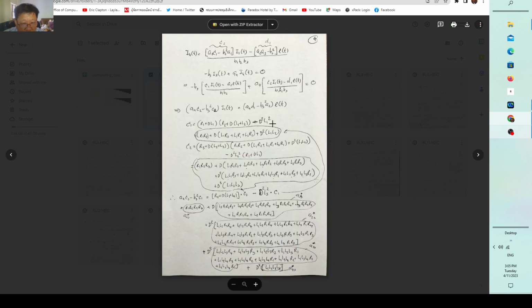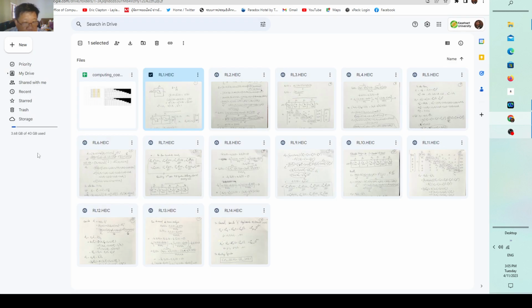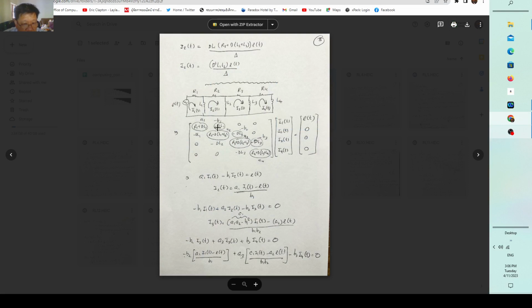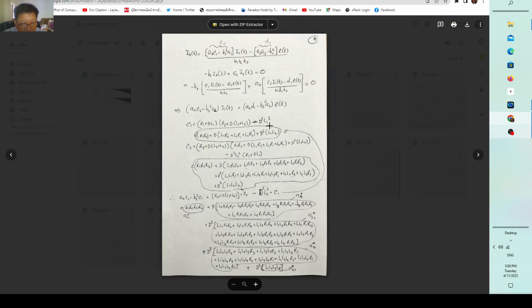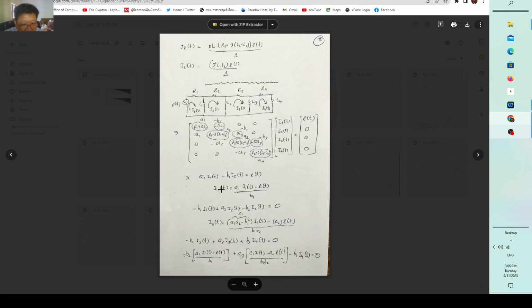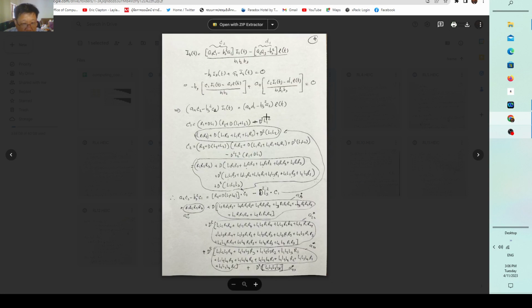So you get this, B sub 1 is D, oh sorry, we're going back here again. B sub 1 is the operator D times L sub 1. So you get D square L sub 1 square, because over here you have B sub 1 square, and B sub 1 is D times L sub 1. So the square has to be D square L sub 1 square. So this is the result.